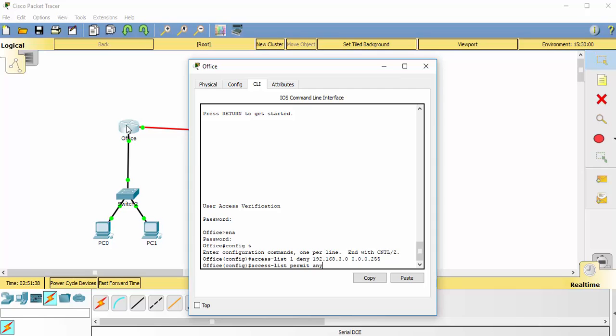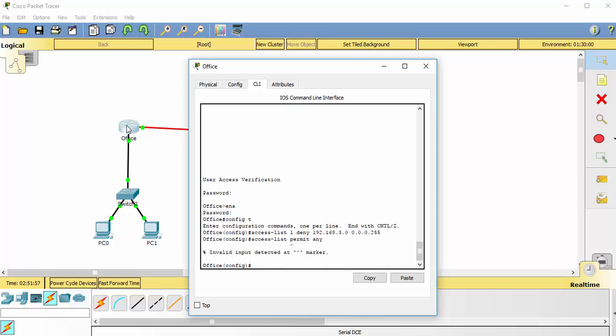If it has a packet that's coming from the 3.0 network, it will have a match there, so it will stop. But if it's coming from any other network, we want to allow it. So it will continue on, and then we'll permit any. And we see I left off the 1.